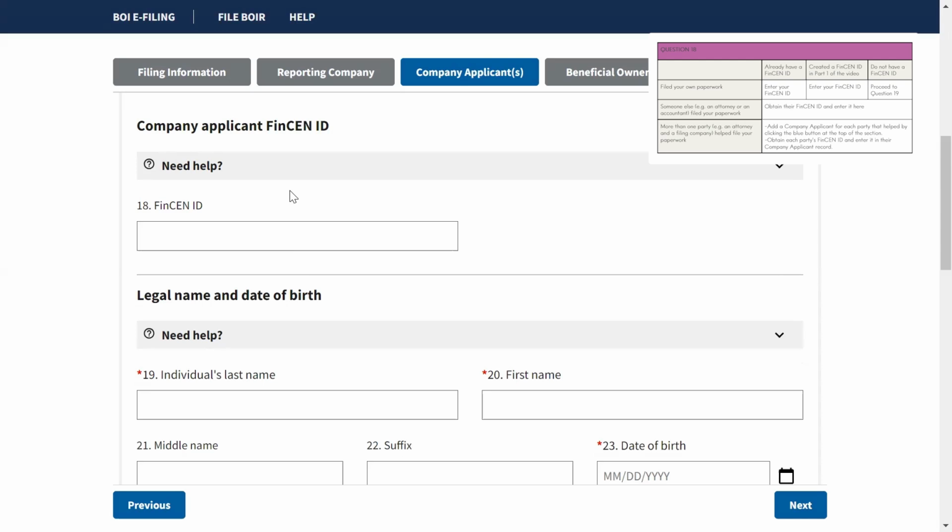And you should also pay attention if you just need G&G Law's, or sometimes with certain filings, rarely you'll need another one. Ask your attorney if you need 1 or 2 FinCEN IDs here. Other company applicants could be, for example, if you used a law firm to help you set up your entity, if you used an accountant to set up your entity, if you used a service like those LegalZoom services that we don't like to talk about very much to set up your entity, their FinCEN ID should go here. If you set up your own entity or one of the owners set up the entity for the business and they have a FinCEN ID, then their FinCEN ID should go here.